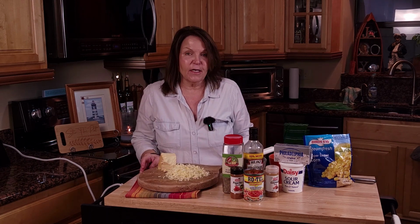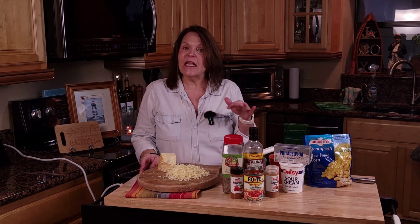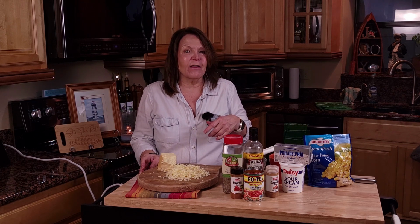Our cheese is grated, and guys, the smokiness on this cheese is just making my mouth water. I'm going to clean the table up. I'm going to come back with my bowl so we can start stirring this together.